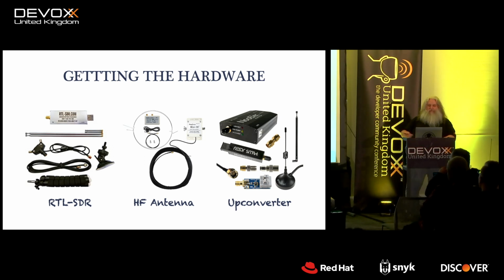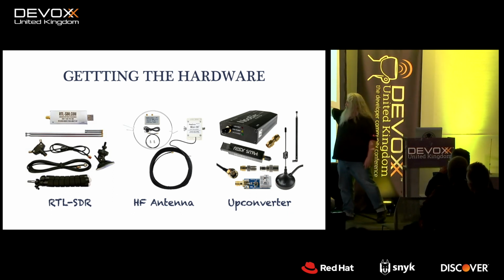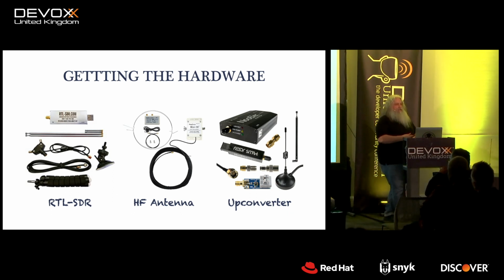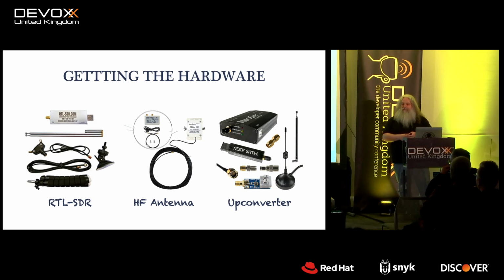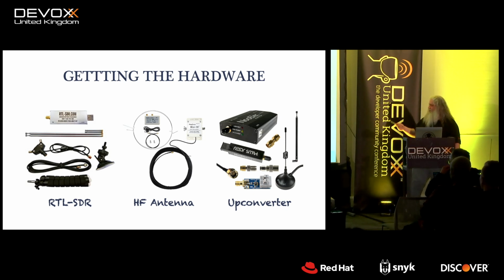This device here on the right is an up converter. And so that big one right up here, I'm just going to point at the screen right there. It's designed to listen to those lower frequencies and then shift them up to a higher frequency that the software-defined radio will pick up. And this comes with all the antennas you would want and some other things to make your own antennas. So this up converter kit is probably what I would buy.